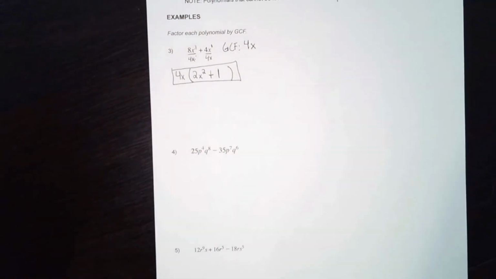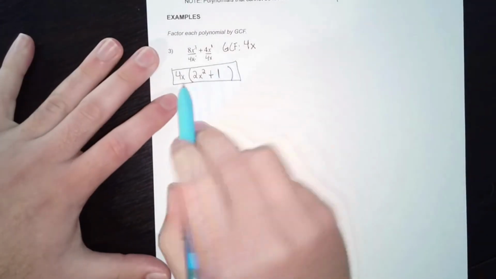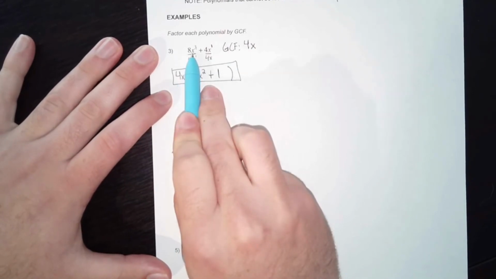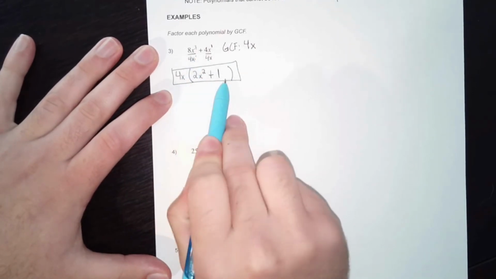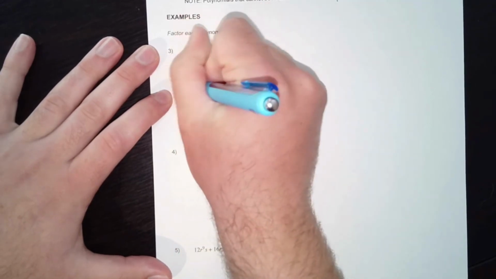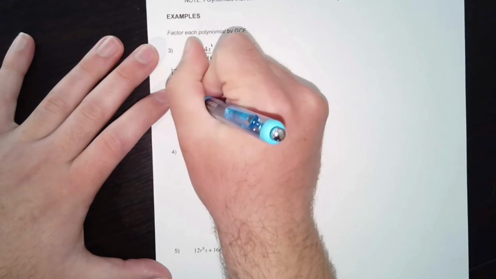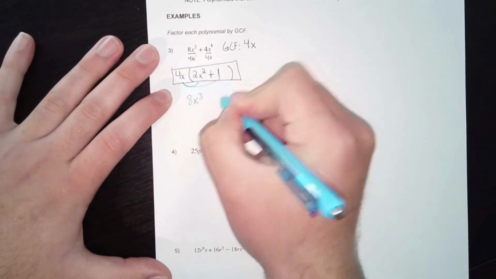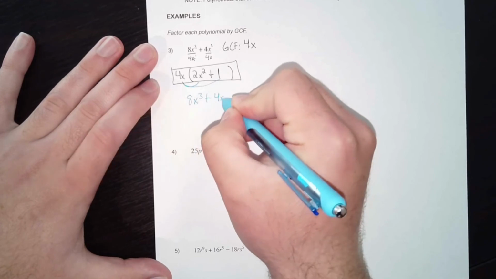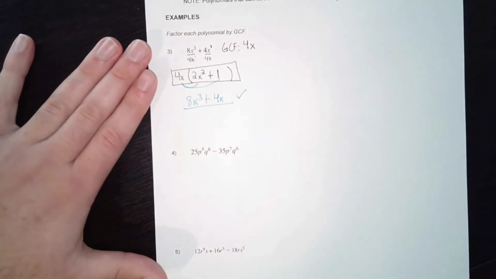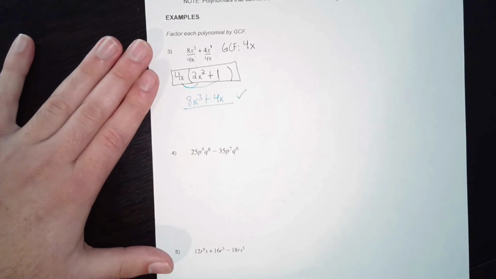Hey, that's all you need to give me, but just for the sake of notes, I want to show you what we did here. What we did is we figured out what do I need to multiply together to get back to this, which means I should be able to FOIL this now, or multiply it, and get back to where we started. So let's try it real quick. If I do 4x times 2x squared, I get an 8 with an x to the third, and a 4x times 1 is just a 4x. Okay, so this here is kind of like your check, that it does multiply and get us back to where we started.